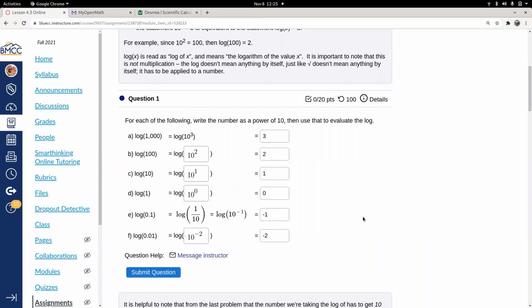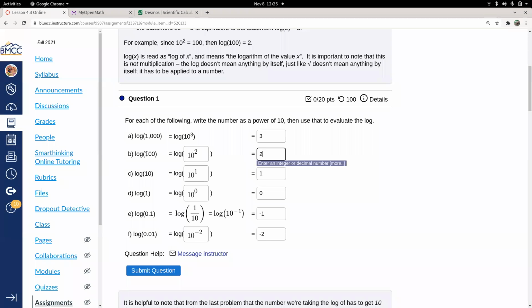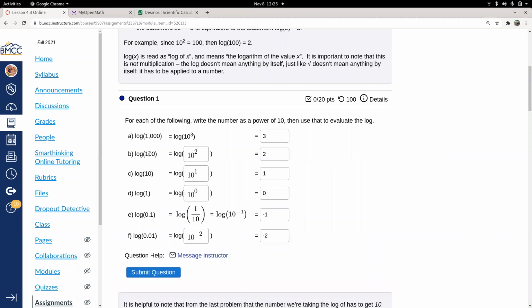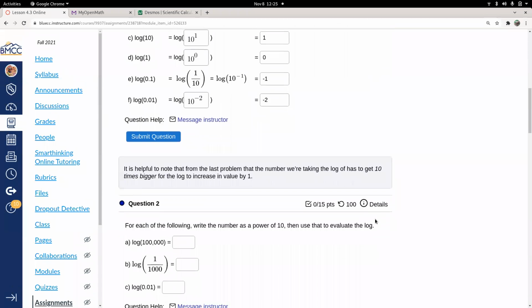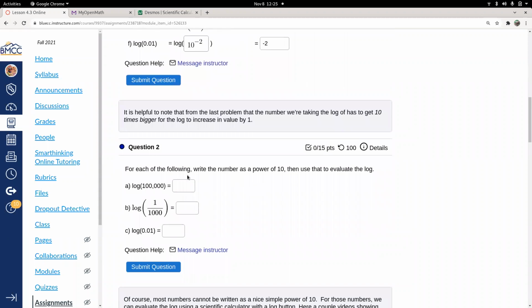Right? So here we're just trying to get used to what the heck a logarithm means. It tells us the power we need for a base to get a certain result. So 3 is the power of 10 to get 1,000. 2 is the power of 10 to get 100. A logarithm is a power. It is the exponent. All right, important thing number 1. Then there are some others for you to evaluate. I'm going to leave that part to you.